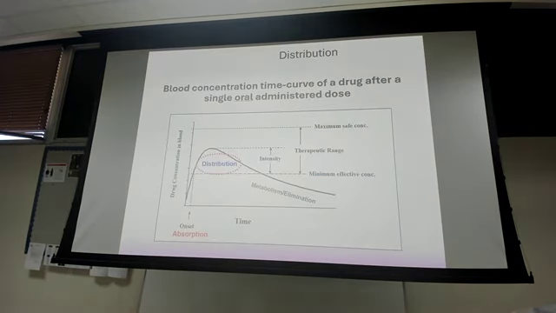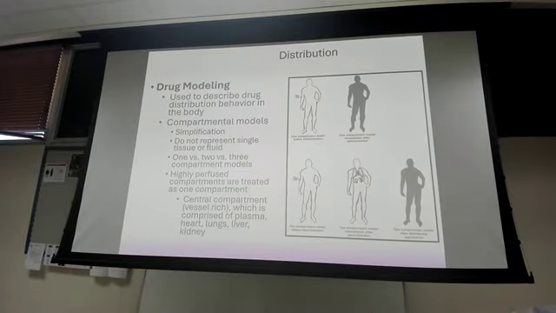All right, distribution. We know that this is oral now, right? Because of what we talked about, we see that it has to go through absorption to get to that peak before it starts to go through metabolism and elimination, being distributed to the body. When we look at our compartment models, we don't really deal with this a whole bunch when we're talking about our medications. It's not something we take into consideration when prescribing, because you already have everything laid out for you.